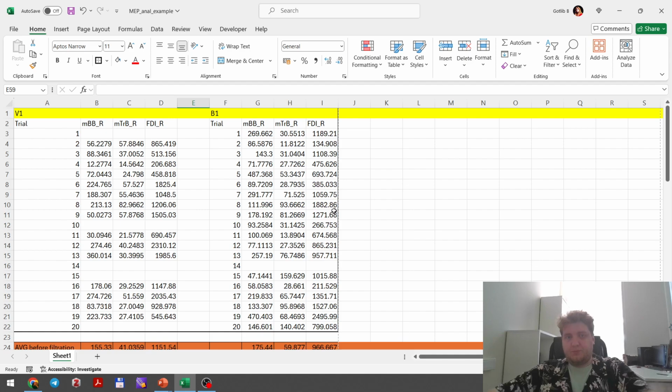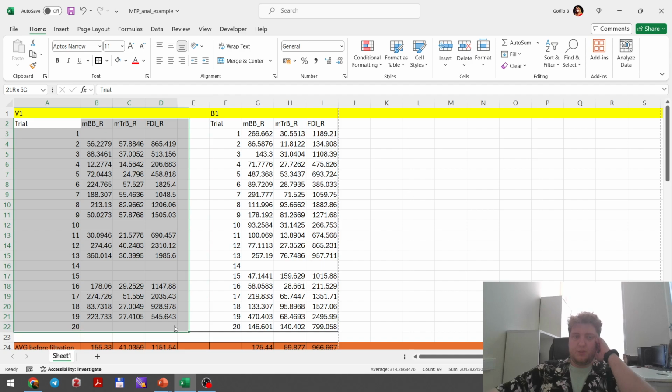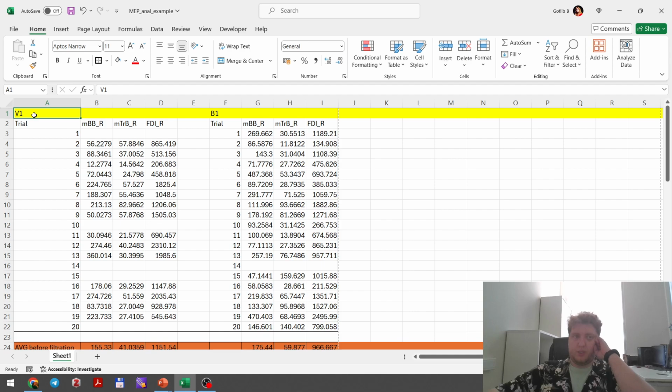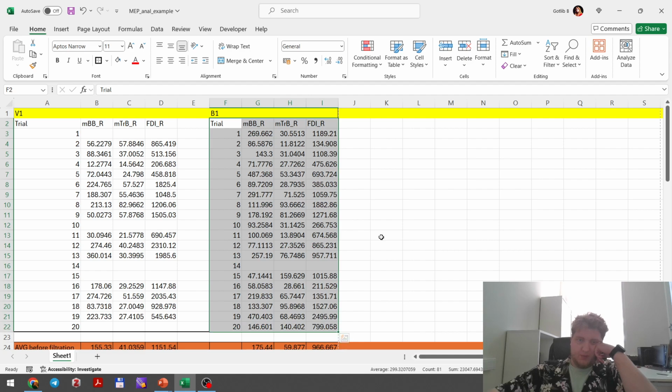So here's the example. This is our data. This is a bit of data, but just imagine that this is how our real data look. This is for the condition visual imagery from the first perspective, and this is the baseline. Here you can see that we have only 3 muscles, but it's okay.